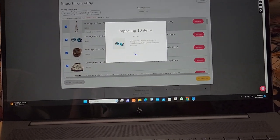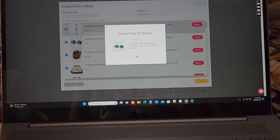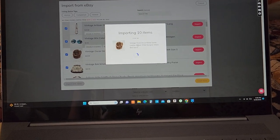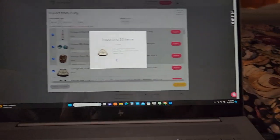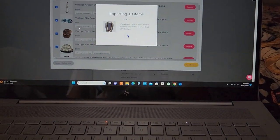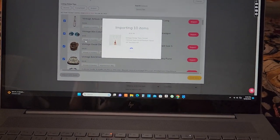And then they're just importing the 10 that I just did. And then I just can sit here on my bed, as you guys can see, while I'm reading a cookbook. And I'm just going to easily just cross post, you guys.